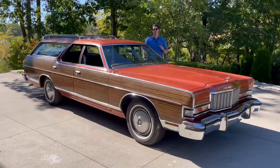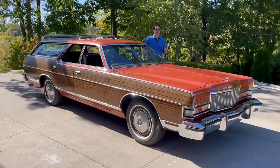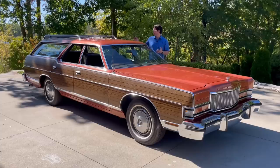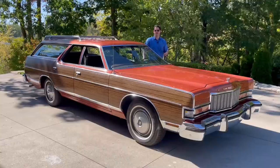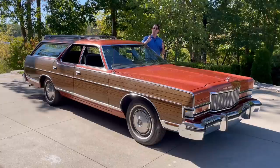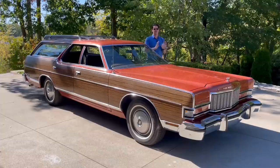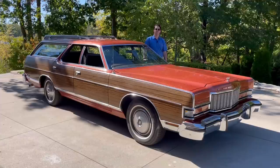And of course, the GM fans, of which I am one, are gonna say, well, what about those clamshell wagons? How can you say that this is better than those? You know, the clamshell wagons, I think, are something that people look back on romantically, but if they were daily drivers, they really had a number of impractical elements to them, most notably that clamshell feature, which if you drove those in winter climates, the wagon gate tended to fall off track. It didn't always work that well. And the glass has to bend, by the way, on those. It bends at about a 15 degree angle going up into the roof. And you have to sit there and wait for the glass to go up and the tailgate to drop for you to load things. You can imagine that wasn't great in the rain. This, you just open up the back door and it's a two-way tailgate and it's pretty easy.